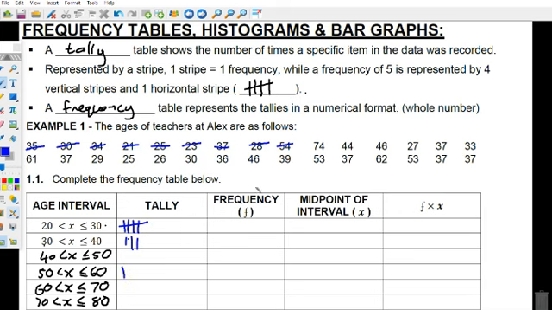54 is over there. 74, it's a very old teacher there. Then there's 44, which is going to be over here. 46 over there. 27 over there. 37 over there. 33 is between there. Count like that. 61. Another 37. 29 is over there. 25 over there. 26 is over there.